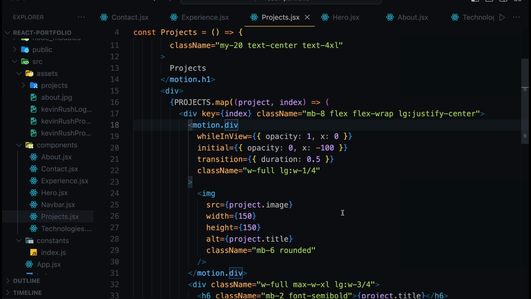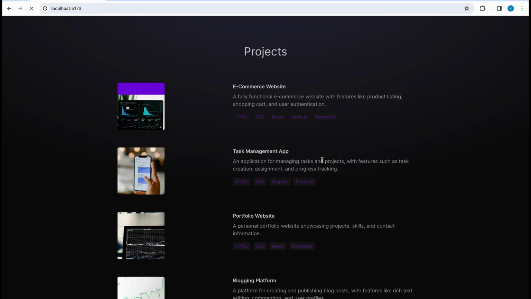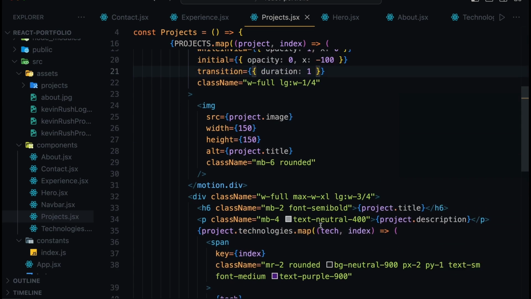Almost there. Let's change the duration. This is better.